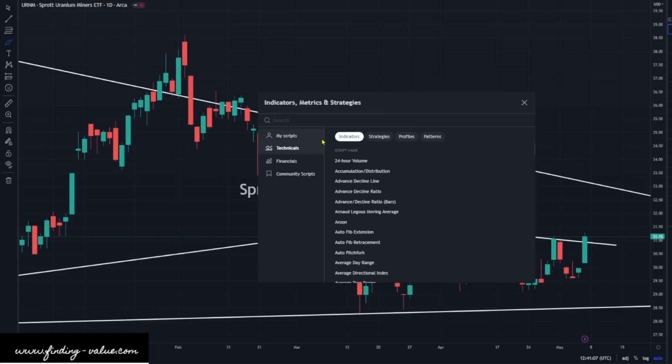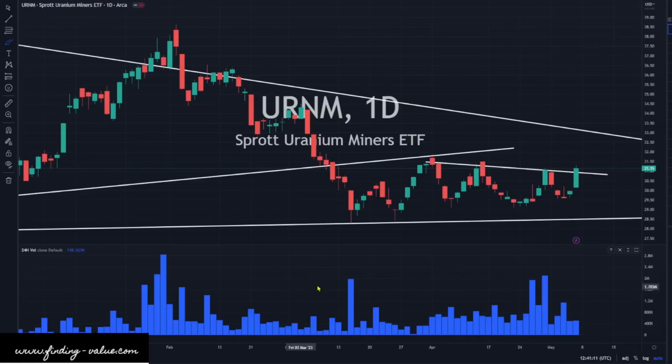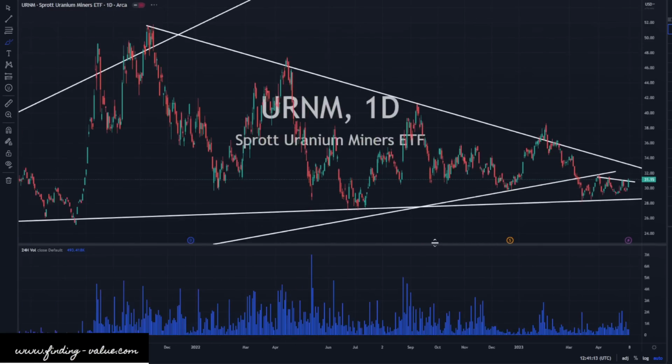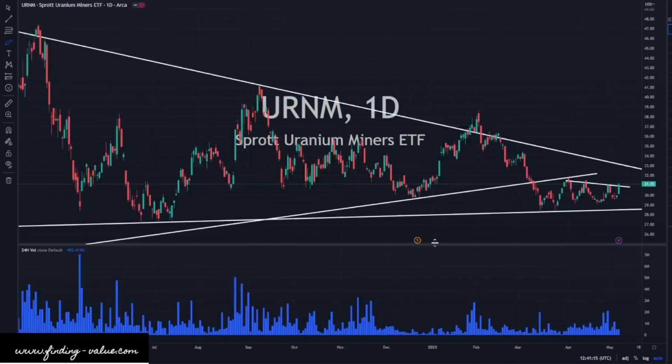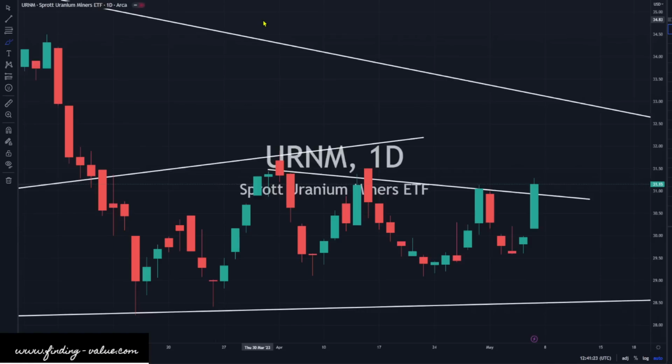So we can throw volume on here, 24-hour volume, and some of the volume is kicking up on the right-hand side over here, a little bit. And we want that volume to start driving this to the upside. We want lots of buyers, not a lot of sellers. Small down candlesticks, big green candlesticks. Now, we're breaking this downtrend here a little bit to the upside. That is positive. It could be the start of something that moves higher.